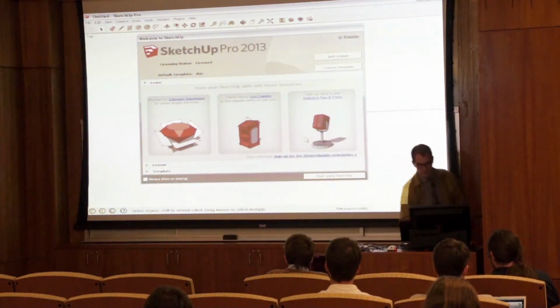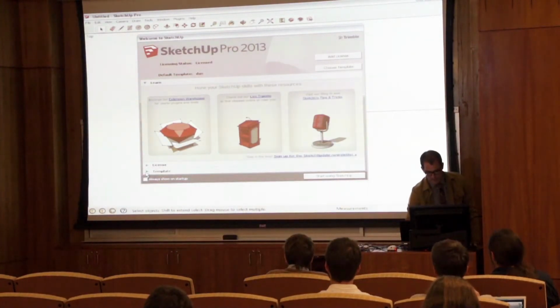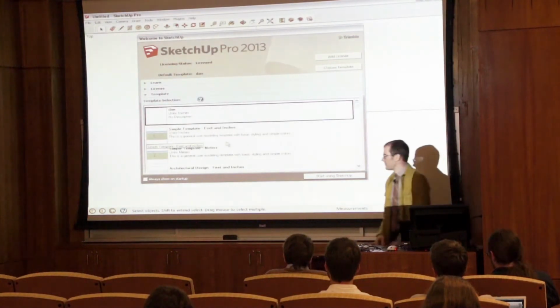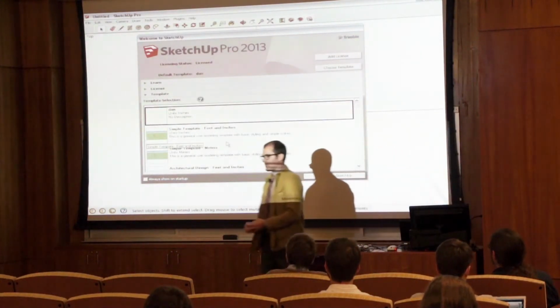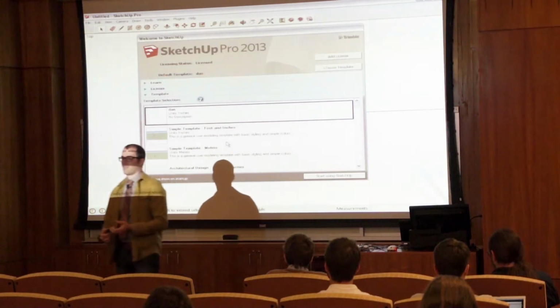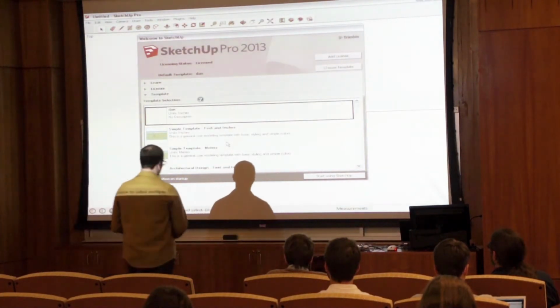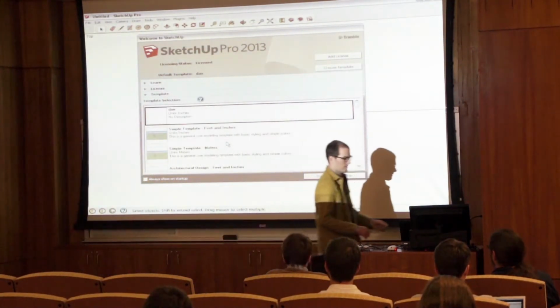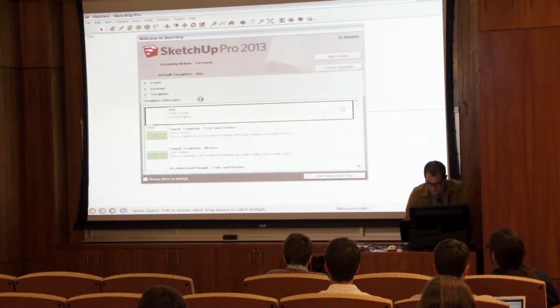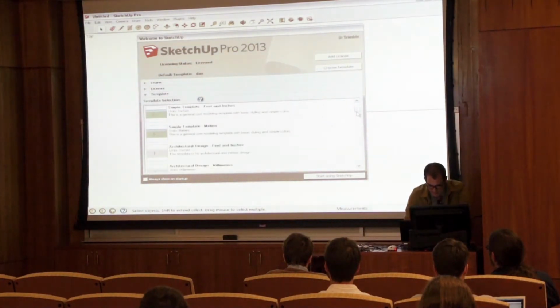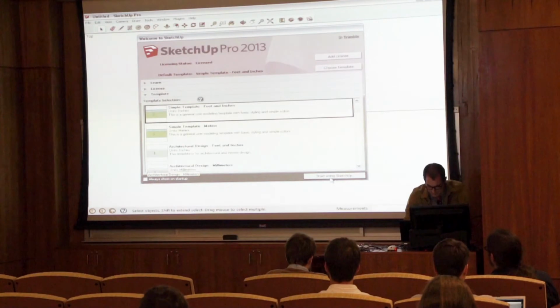The last thing that we want to set up in here, you go down to this drop down for template. There's a couple of default templates based off of your workflow. The one, if you view SketchUp 8, you'll see one with a person.